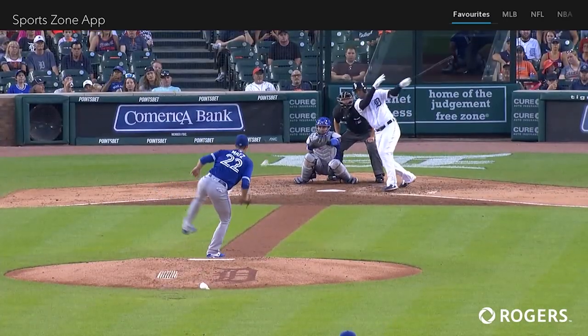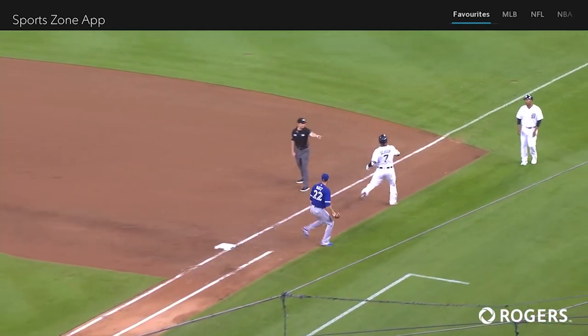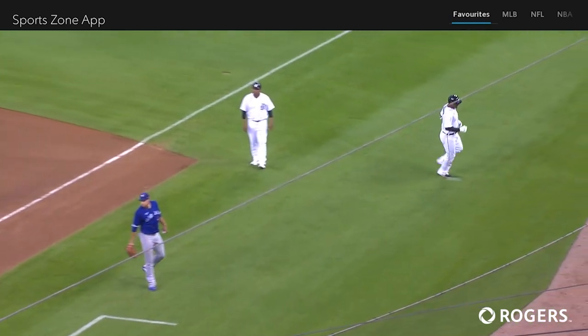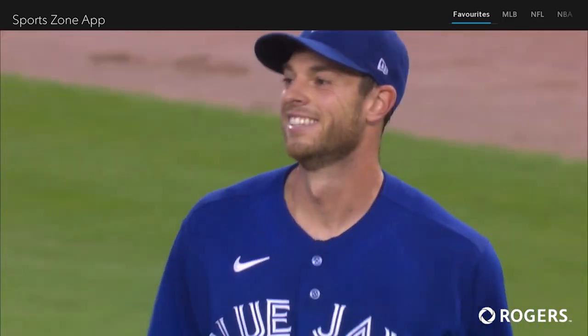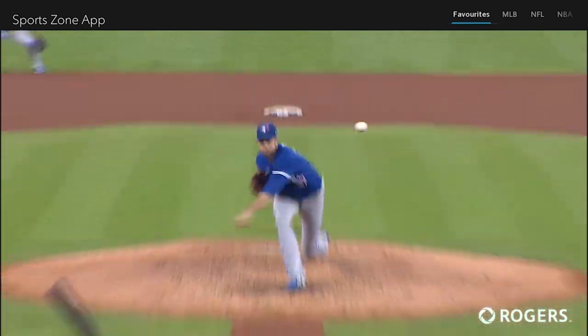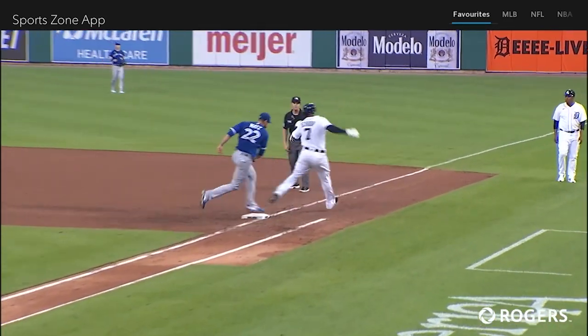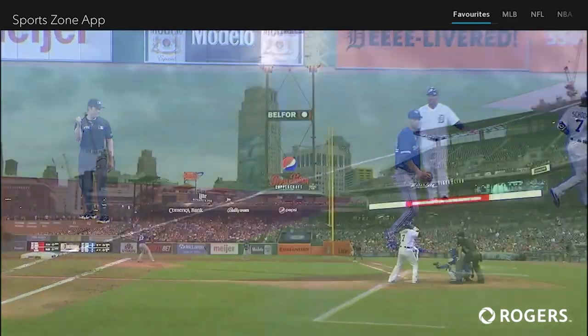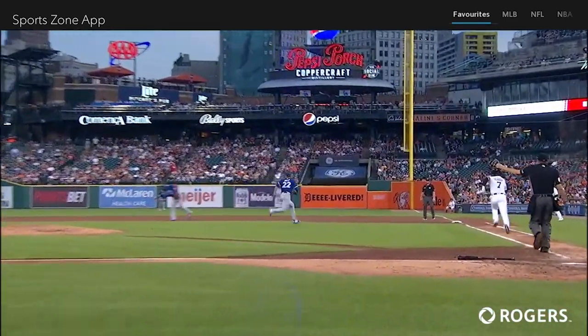The wind-up, 2-2. He's swinging, a shot off of Matz, trickles over by first base. Guerrero will field, throw to Matz, and Matz made the play! Wow! Unbelievable! That's one of the best plays you will see a pitcher make ever. The ground ball was hard, it went off his leg, and he doesn't hesitate. He busts toward first base as Guerrero fields, shovels it to him, and he tags out scope. Phenomenal.